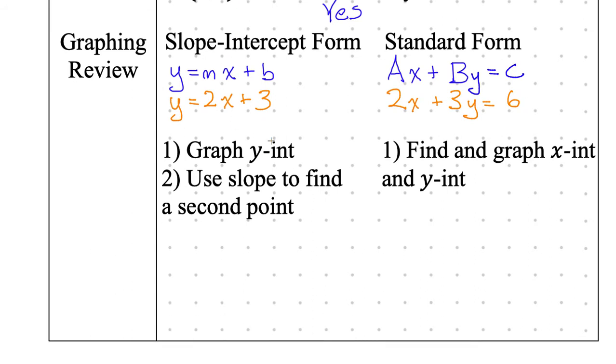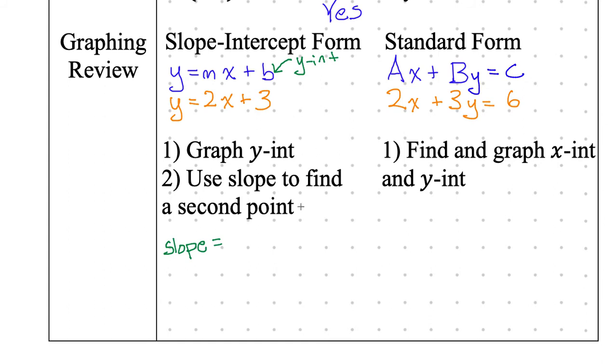So the first thing is you're going to graph the y-intercept. If you have forgotten, B, this guy right here, is your y-intercept. I assume that you guys know that, which means you don't necessarily need to write that in your notes. And then from there, you're going to use slope to find the second point. Let's review slope again. What is the definition of slope? You can give either definition. We have a bunch of them.